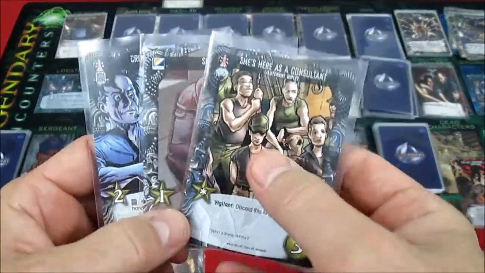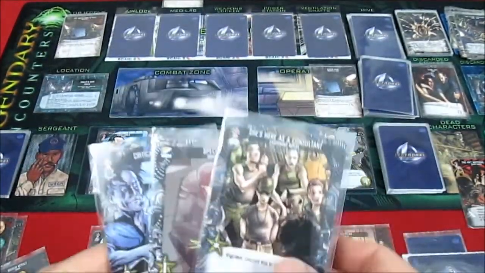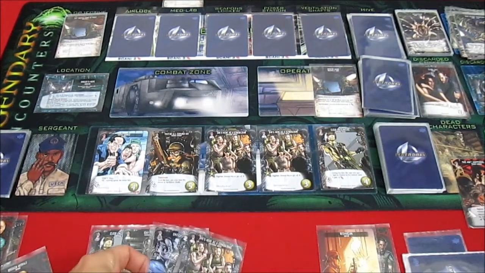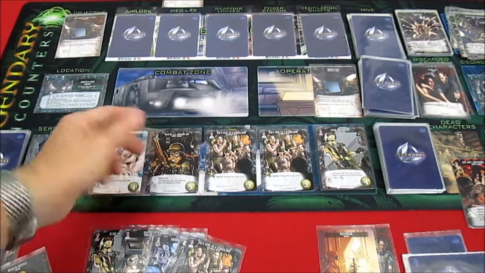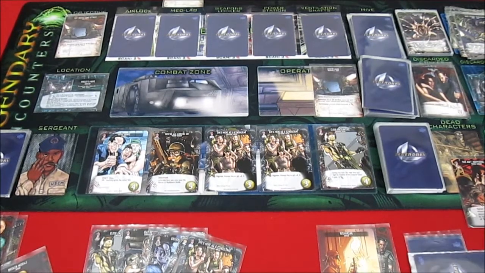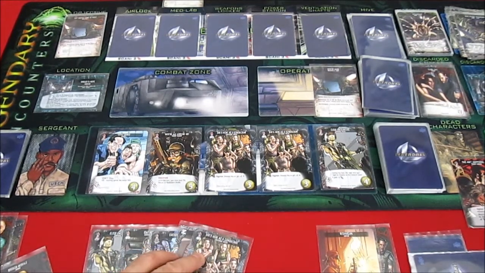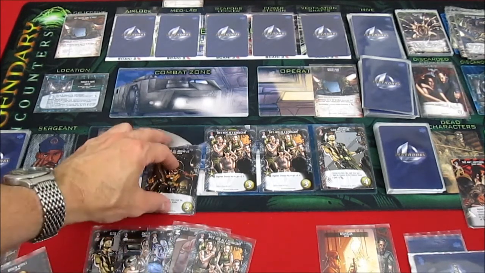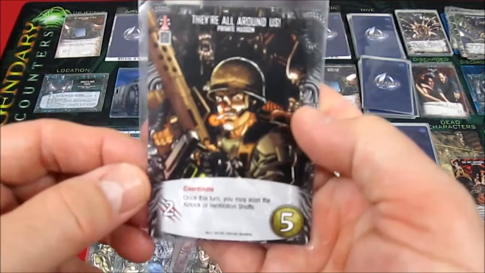We have 2, 3. I have 3 recruit. I could bump it up to 5 recruit, which I think I'm going to do. 5 recruit. Now, do I have a coordinate from... I have no coordinate from the technician. So I could have 3 recruit or 5 recruit. I think I'm going to take the 5 recruit, and we're going to take this coordinate card.